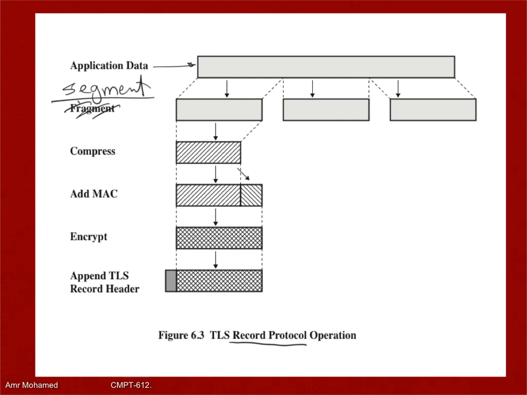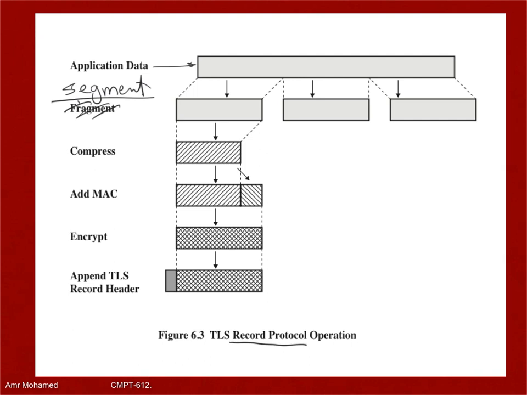So this actually synchronizes with the terminology that we use in Network 1. So this is the right terminology. The protocol data unit in the transport layer is called segment, not fragment. Fragment is used for IP, right? We use it for IP fragmentation. So not to confuse, this is actually segment, not fragment. So the application level traffic will be divided into segments.